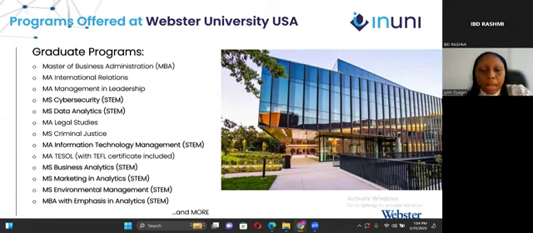One step in ensuring that you've been able to put up a successful application at Webster University is ensuring that the courses being applied for by the students are courses they are really eligible for. Take for instance, students that might have done some science courses wanting to go into cybersecurity, you ensure that they are really eligible for such programs, or doing MBAs, are they eligible for the programs they intend to do.